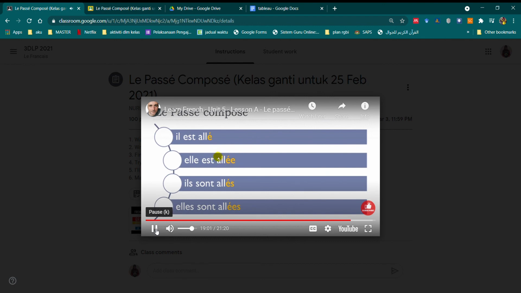Allé, even if you get the final e, you don't pronounce it. Allés, even if you get the s. Allées, even if you've got this es. Okay, so it doesn't change. But if you want to write correctly, you will have to remember that you put this final e when you get a feminine form, so feminine singular form. You will have to put this s if you get the plural form, so masculine plural, and you will have to add this es if you've got the feminine plural form. Okay?